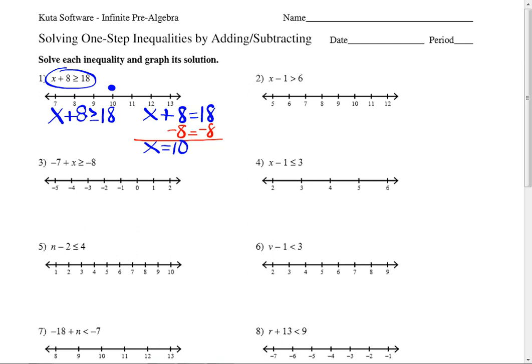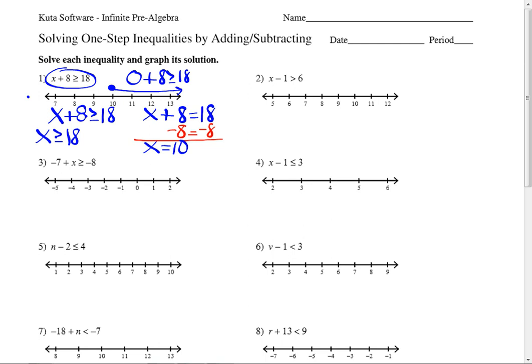Is it bigger than? Well, this is x. This doesn't change. This stays the same. But you know what? You don't even have to do that. You can go back to the original inequality and substitute a number in on either side of the 10. What's the easiest number I could put in there? 0. Is 0 plus 8 greater than or equal to 18? No. So then the side with the 0, which is to the left, will not be shaded. That makes sense? So we're going to go the other way. So it's really no different than what we've been doing.